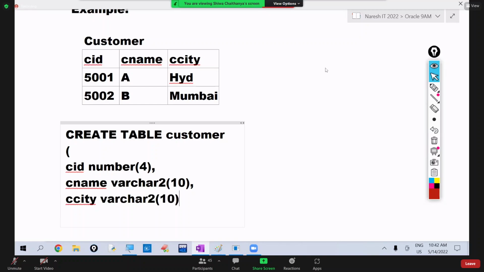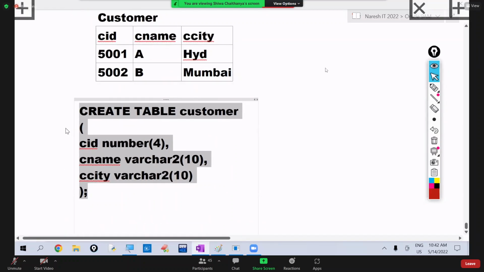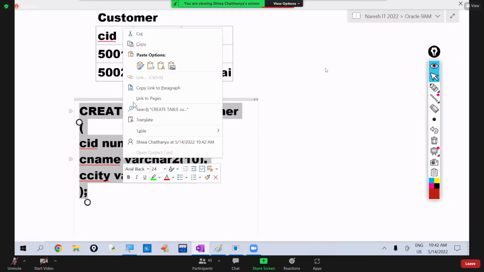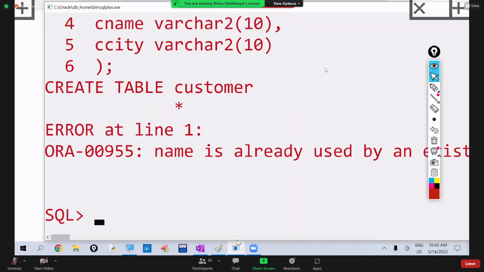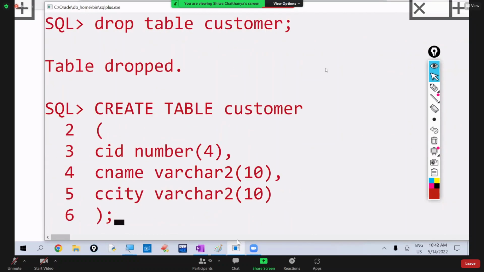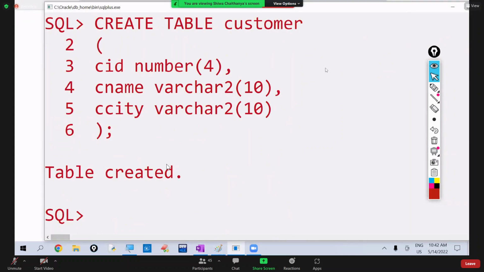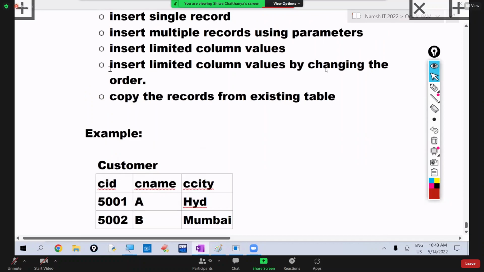Now the table will be created here. Observe. So this is the create query. The table will be created now. I'm copying this. See here, the customer table, the previous customer table, I'm dropping. Now, the customer table is created. Observe. The table is created. In this table, we want to insert the records. We want to insert a single record now. First case I'm explaining. Inserting a single record.